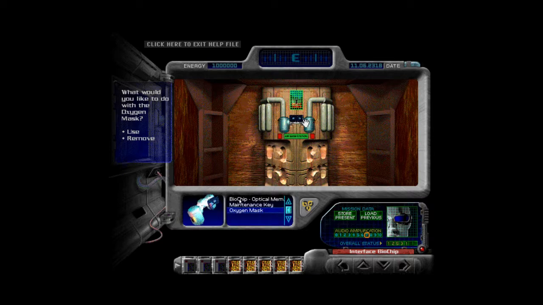These are the inventory controls. Use the arrow buttons to scroll through the objects in your inventory. If you wish to use an object, just drag its icon from the inventory window to the object in the main view window that you intend to use it on. To use an item on yourself, just click its icon. If you need information about an object, scroll to that item and click the information button next to its name, or double-click the name itself.